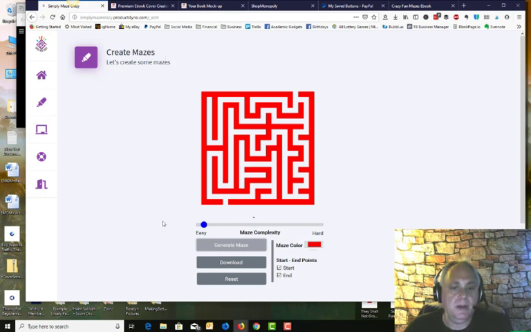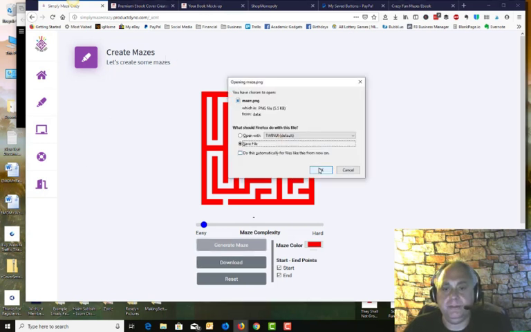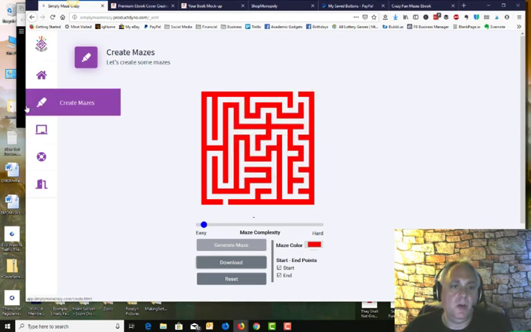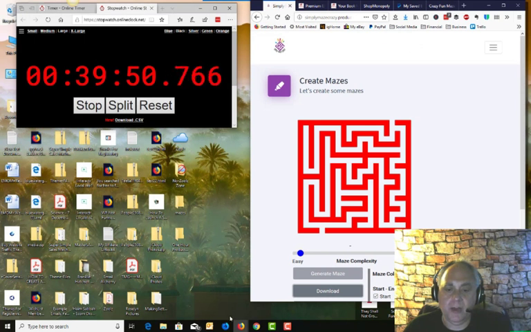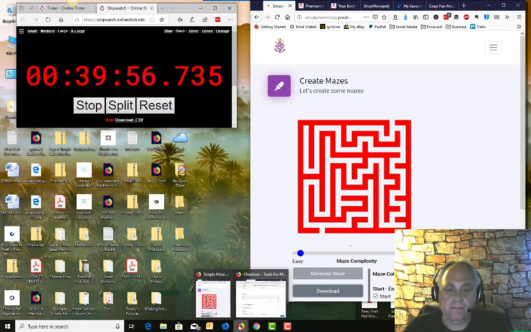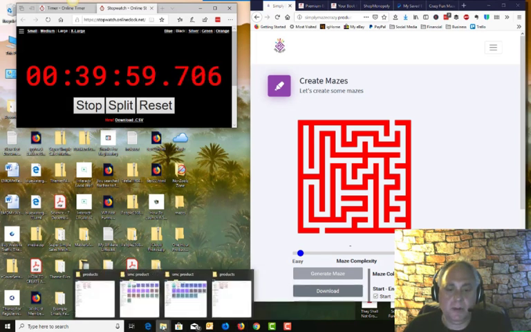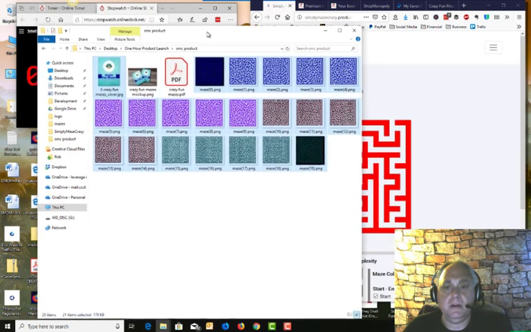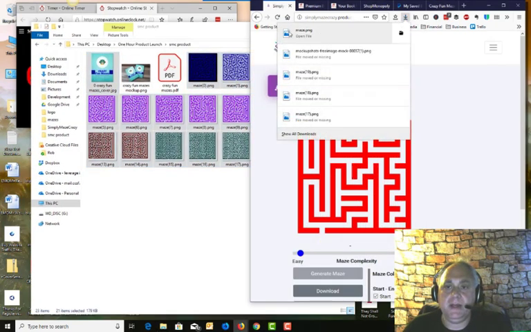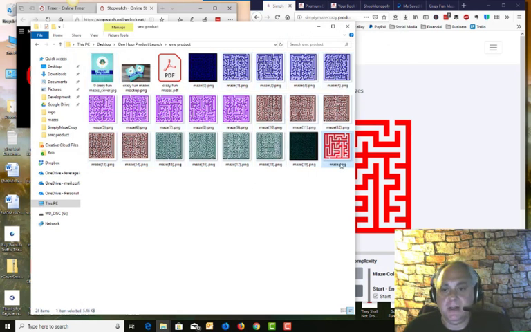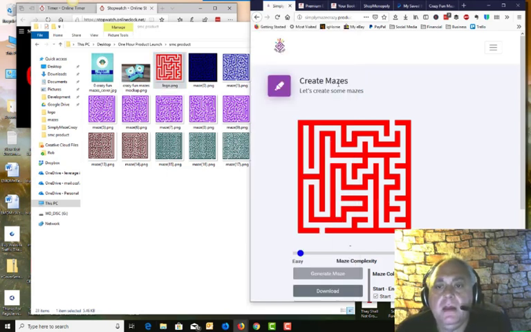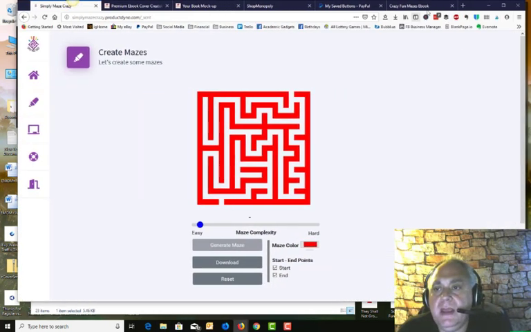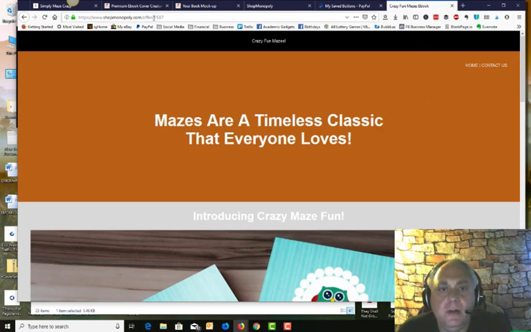And what we're going to do is download it. What I'm doing is just using it as a little logo pic, just a little fun thing. Put it in the folder, SMC product. Okay. Let me get that last little maze. That's the cool thing, it's the last download. So I'm just going to call this logo. And maybe we can doctor it up a little bit.